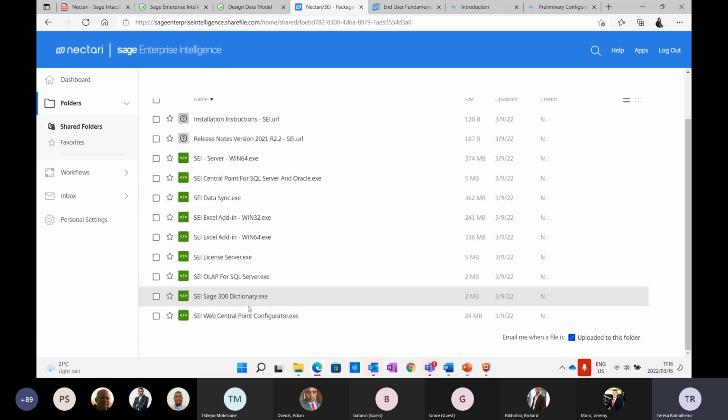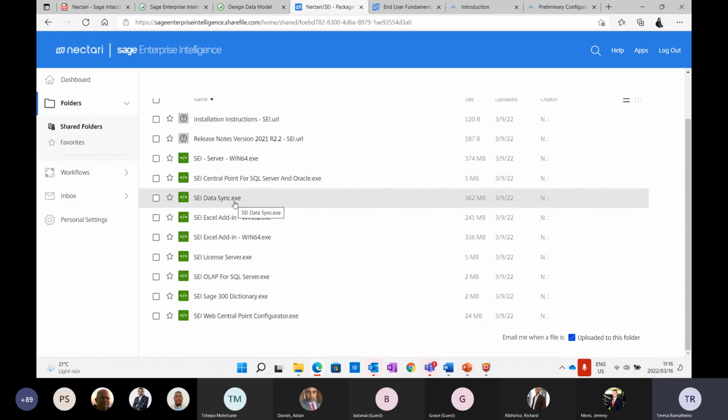One of them that you don't have to, I don't know if there's any Sage 300 business partners here, but I believe these are only X3 business partners and perhaps Intact business partners. This is only for Sage 300. You don't need to install the dictionary. So the dictionary is just a tool that is going to give you the description of your fields. The rest of these you can install. Maybe you're not interested in the data sync. I'll tell you now what the data sync is.